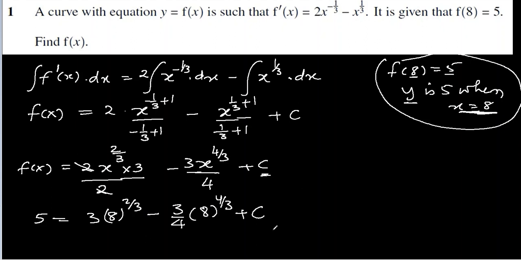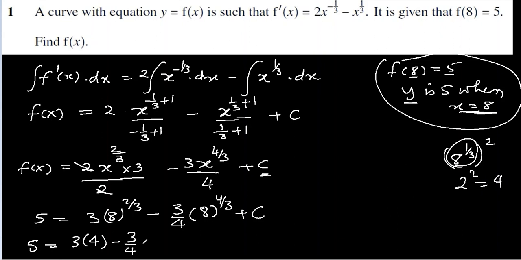So now you can see here only c is unknown, and we can evaluate others. So 5 is equal to 8 to the power 2/3, which can be written as, you can use your calculator, but let me teach you how to do it mentally. 2/3 can be broken like this, 1/3 to the power 2 again, and cube root of 8, which is power 1 over 3, so it will be 2 squared, which is 4. So 3 times 4 minus 3/4. By a similar method, it will be 2 to the power 4, 16. 8 to the power 4/3 is 16.